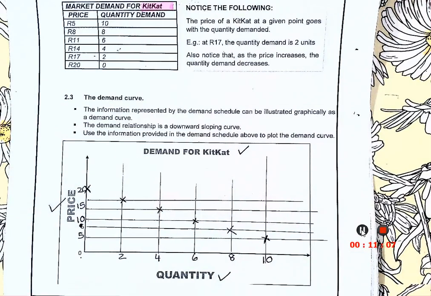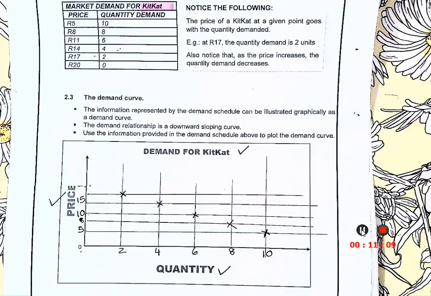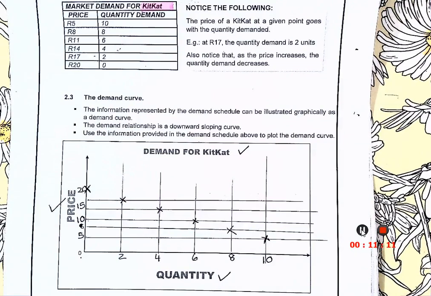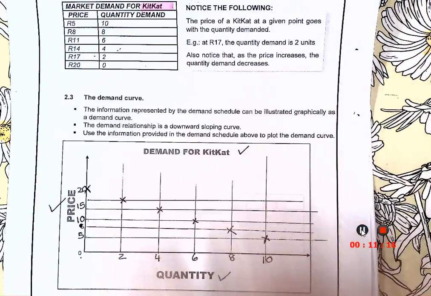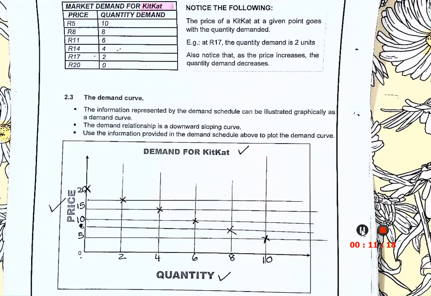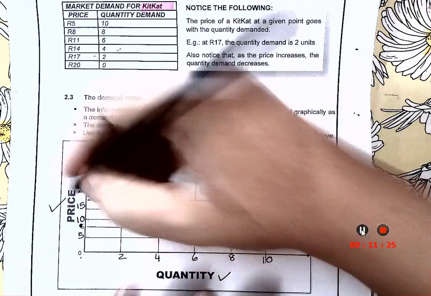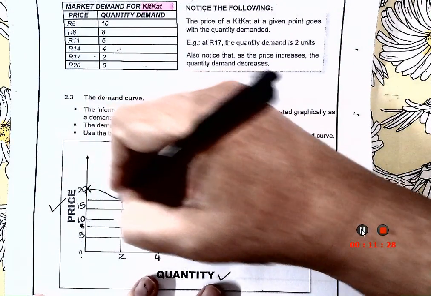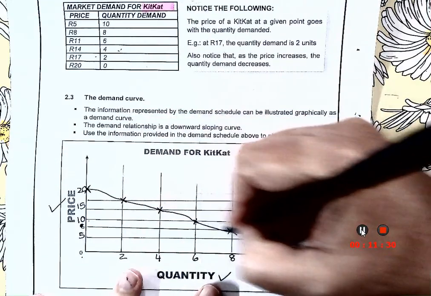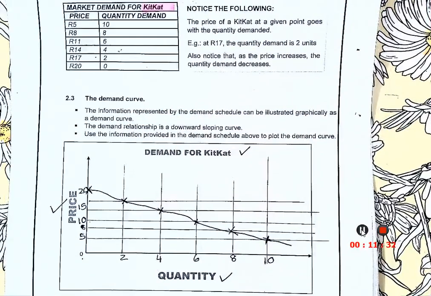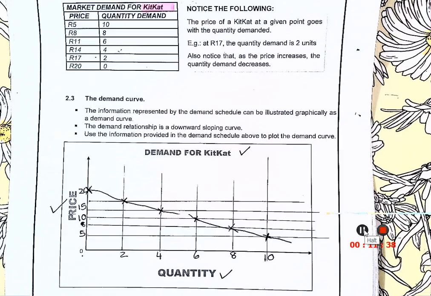Now, I don't want you to use a ruler. I want you to use your free hand. And now you're going to combine those X's. So, it's going to look very weird. It's going to look like, oh my goodness. But that's right. Okay. We call this a freehand graph. Now you're going to combine those X's. Can you see? Happy? But very important. You cannot leave it like that.